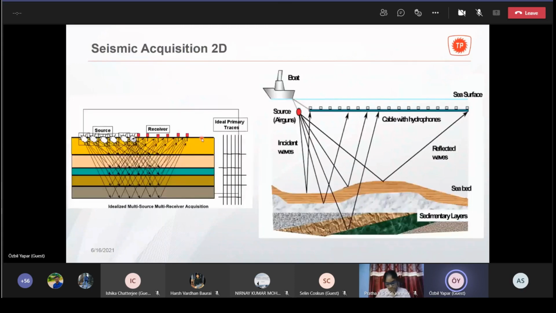And this is a basic seismic acquisition diagram. We can call this an onshore 2D acquisition schematic diagram, and this is the marine 2D seismic acquisition diagram. Basically, we have a source here, and this source creates some waves. They reflect off the subsurface, inside the earth, and these reflected waves are listened to by these hydrophones. By doing this, we can image under the earth. Then we can create a seismic.